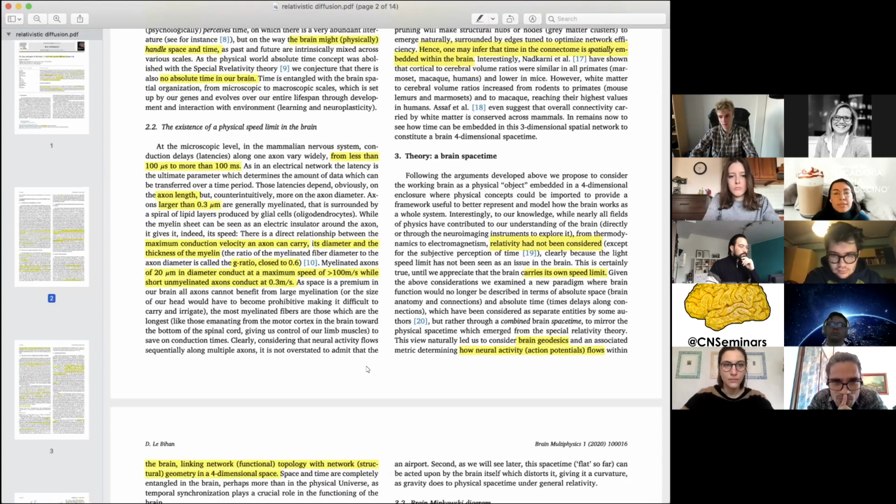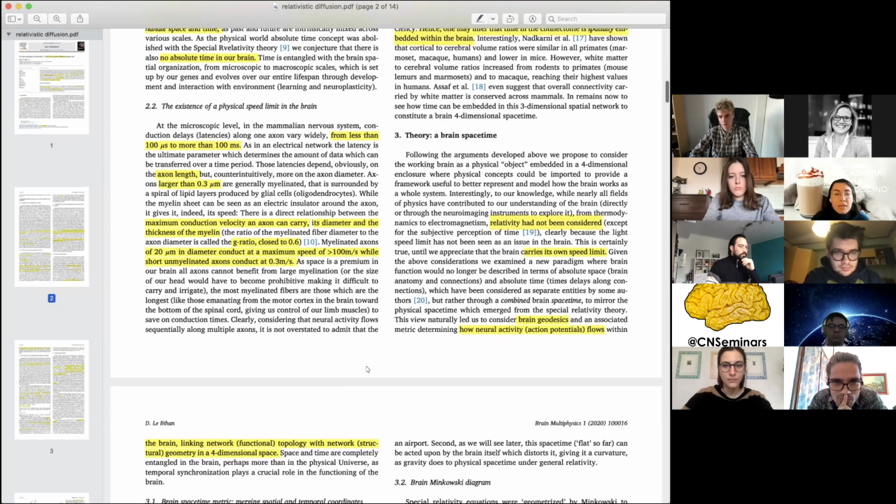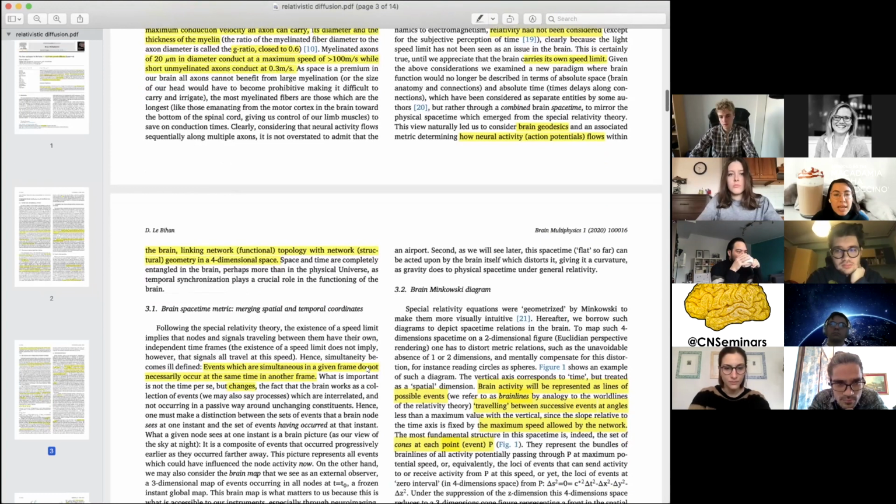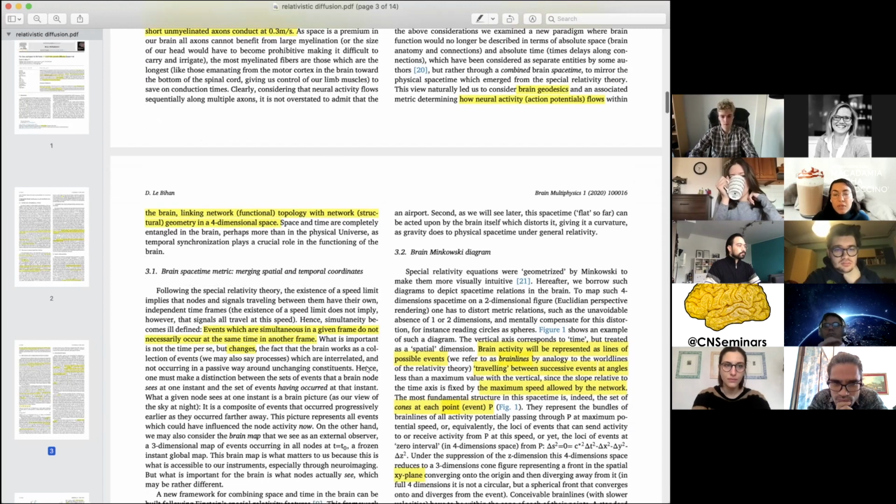And for describing these events, in this paper, they talk about brain lines. So a brain line is a sequence of events that can be interconnected. So it's not just a network, here there is a sequence. There is the past, the present, and the future. So there is a movement through activation. So we are talking about velocity.